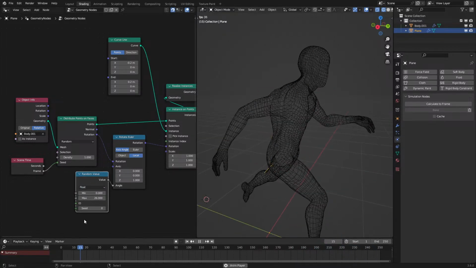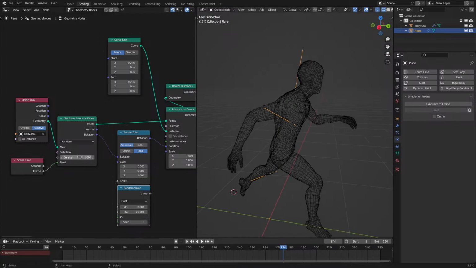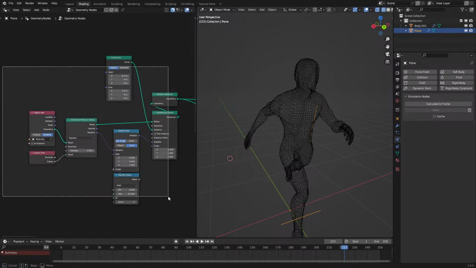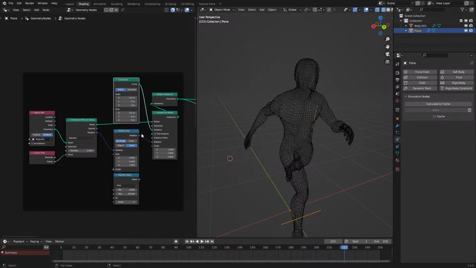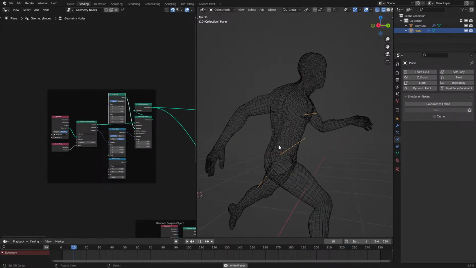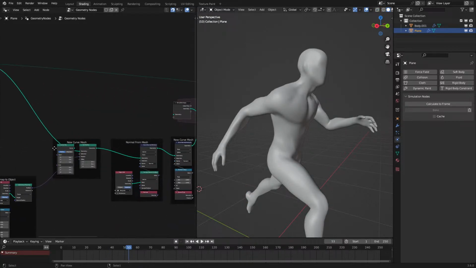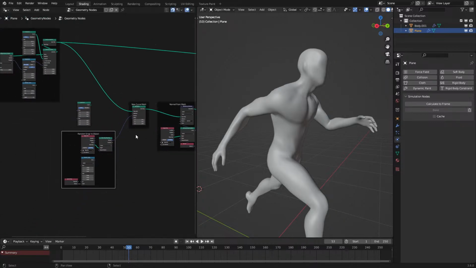So here, I don't think I need to put the scene time into there, because, you know, it works just fine. But now we have random things happening there, and I think I'll set this to 0.5, just so that we get less of those firing off at once. Let me put this into a frame. I could have a random scale as well, but I don't think we need that just yet. So here we go. Tons of these spawning in every single frame. Yeah, that should be fine.